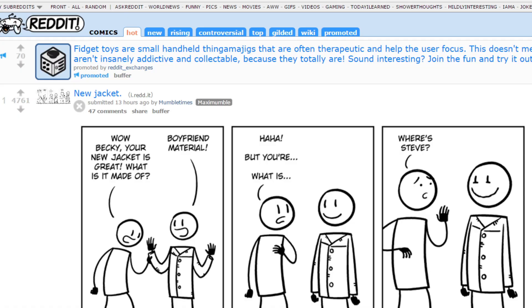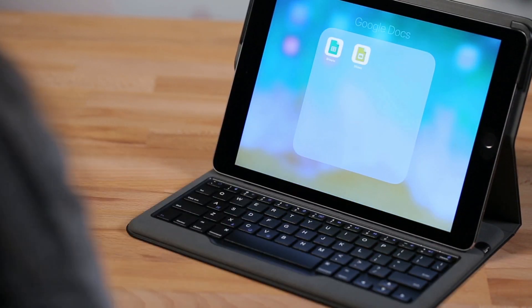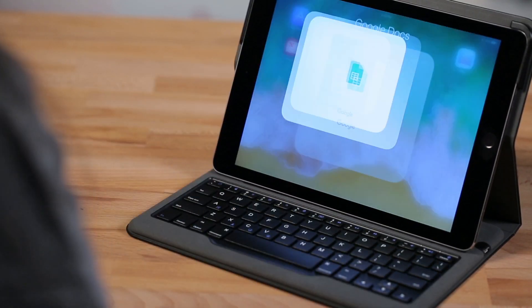We all know you can read books, watch Netflix, and go down Reddit rabbit holes on these things, but what about actual work stuff? Thankfully, Apple has opened up their iWork apps to people for free, and they're surprisingly useful on the iPad. So if you need to write a document, make a presentation, or balance a budget, they have you covered. For our Microsoft friends out there, there's always Office 365, which is also available. While it's not free, it really is an office experience you already know and hopefully love. And of course there's always the best option — Google Docs. Free, easy to collaborate with others in real time, and quite functional. Can you tell which one I use?